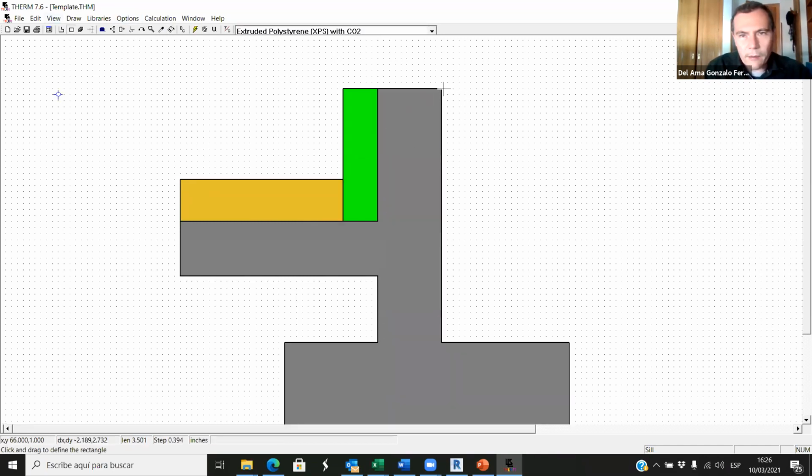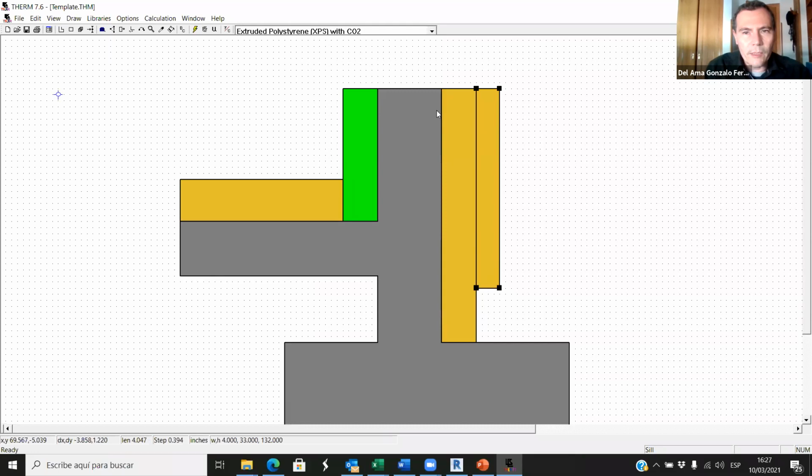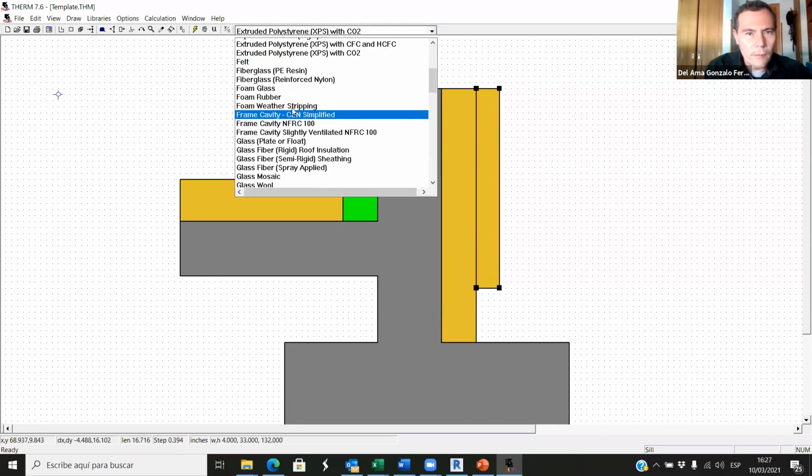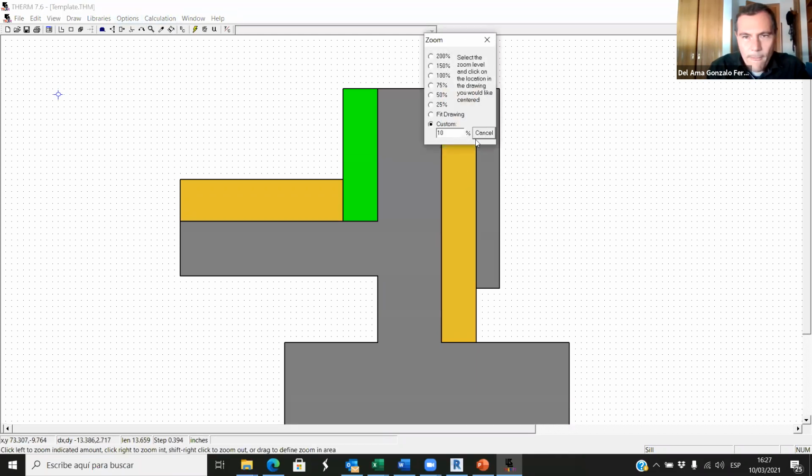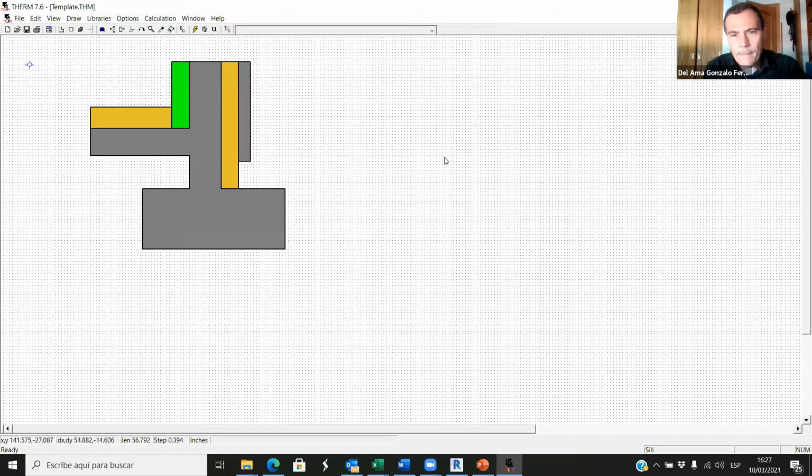And I'm going to do it better now. So I'm going to include this. And then I want to create 4 inches of concrete here. Concrete. And finally, I will create the soil.